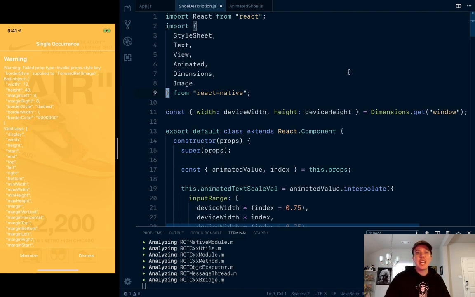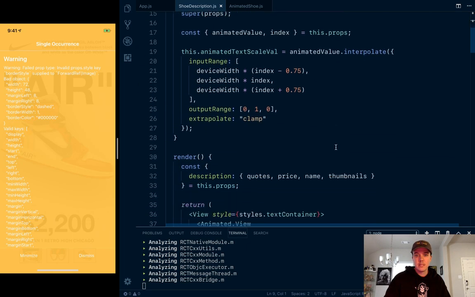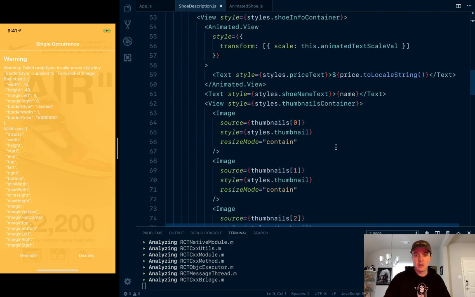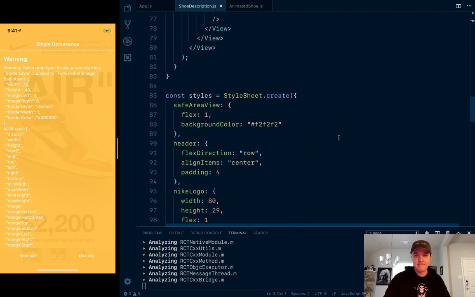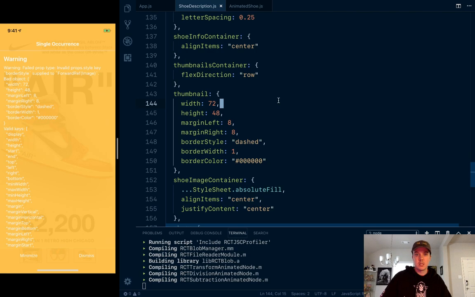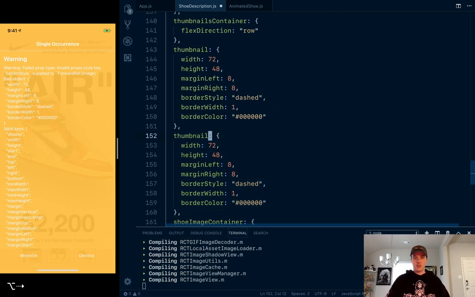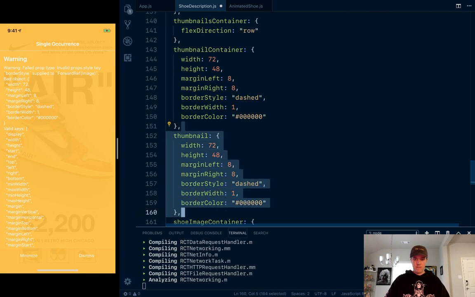Oh, okay. So I need a containing view. It doesn't like that I tried to put some border styles on the image. It's not valid. So I'm going to duplicate this, call it thumbnail and thumbnail container. And I'll keep all of that stuff. You know what? I don't need this.